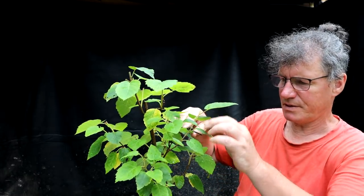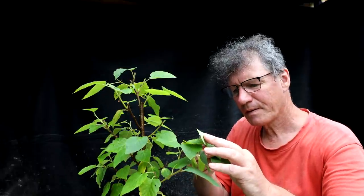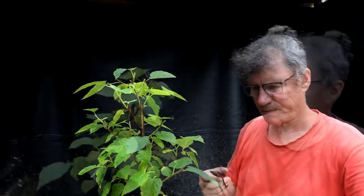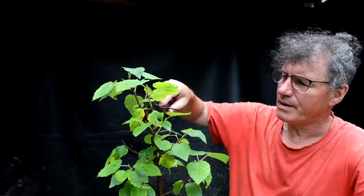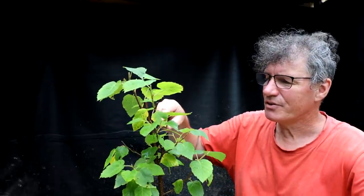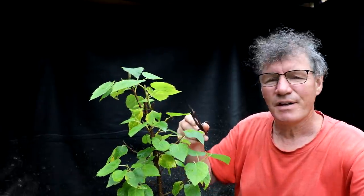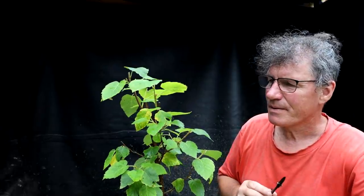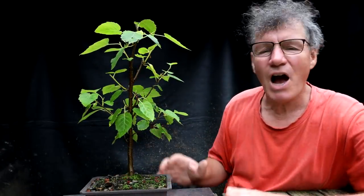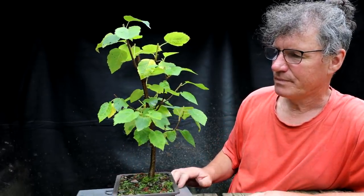This branch can be reduced back to here. This branch out the back here can be reduced back — tip off there, and the tip off here. I left quite a pruning stub behind my new leader here. I'm not going to prune it back yet — I think I'll leave it until it kind of naturally starts rotting away and then I'll clean it up. I'm just afraid of cutting back into good wood and creating dieback in that area. I finished pruning the birch up — I've got it fairly compact.